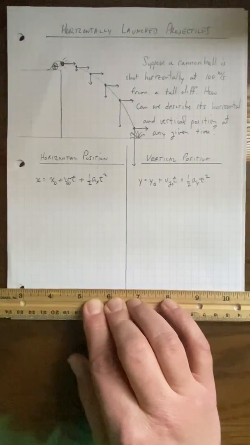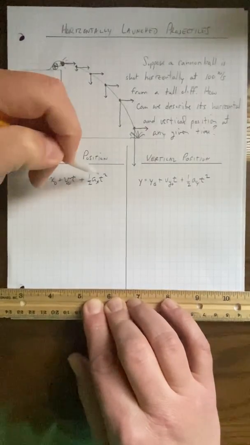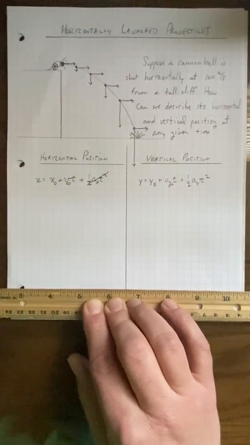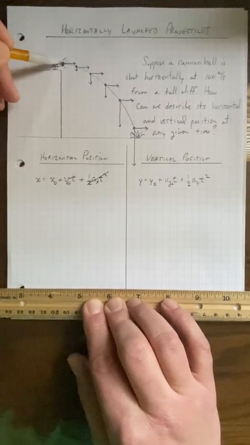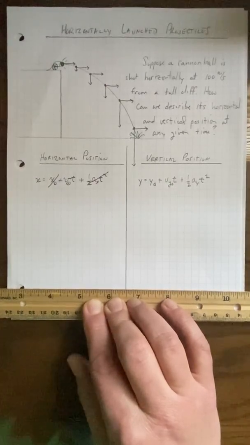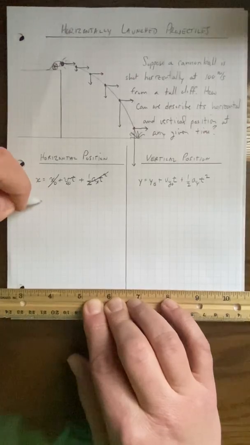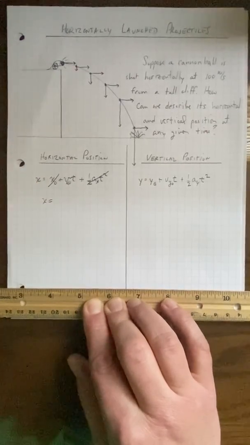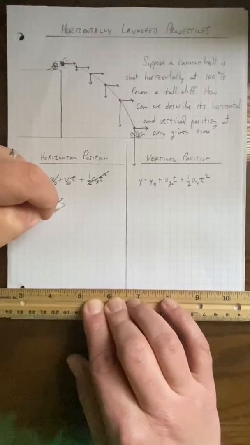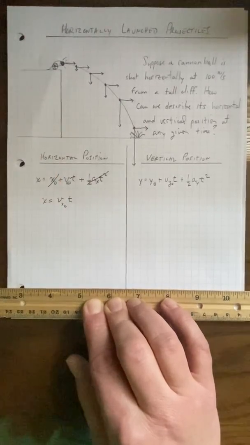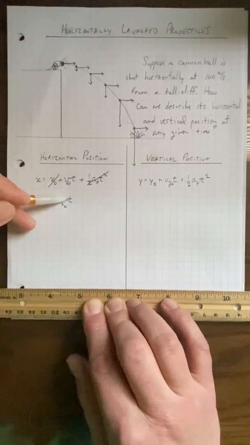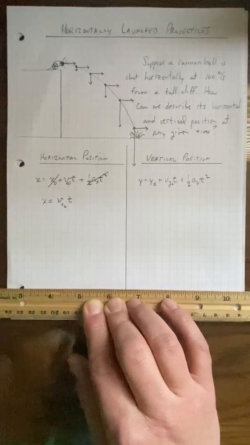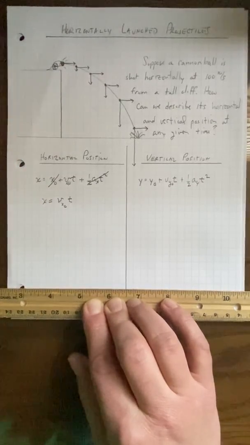Well, we know that it's not accelerating horizontally, so this whole term would cancel out. We get to define where the origin is, so it would make sense to put the origin where the object begins. So this would be 0 horizontal position. That means this term cancels out. So this function actually gets really simple. X, where it is horizontally, is equal to its initial horizontal velocity times how long it's been in the air. So if you know how fast the thing was shot sideways, and you know how long it's been in the air, you just multiply those two numbers, and it'll give you where the object is horizontally.